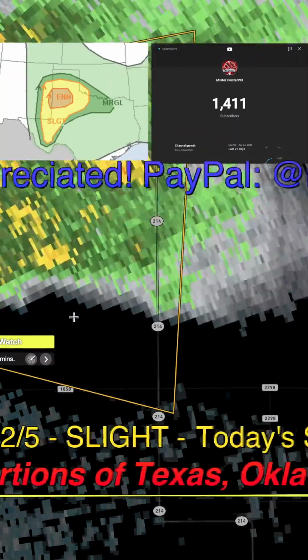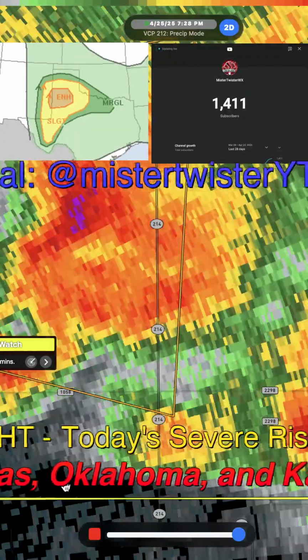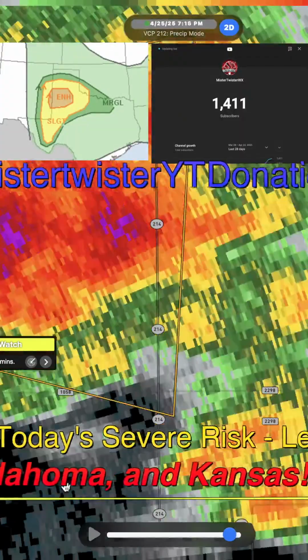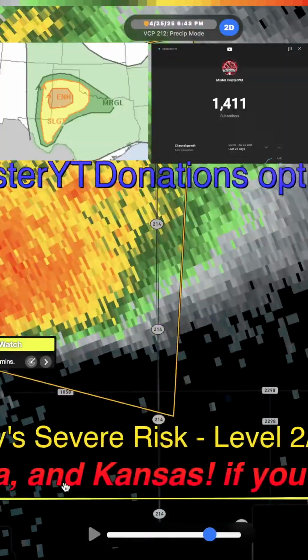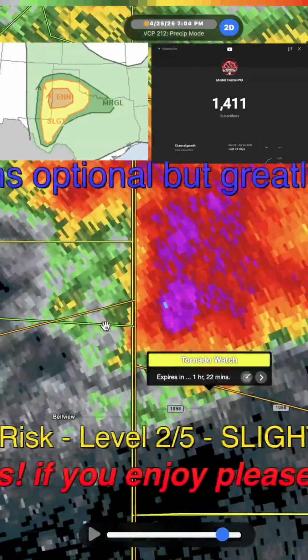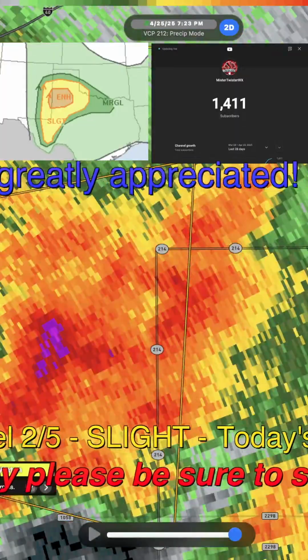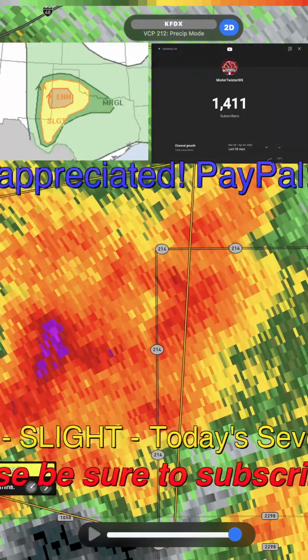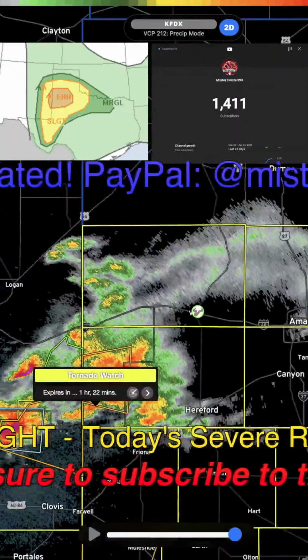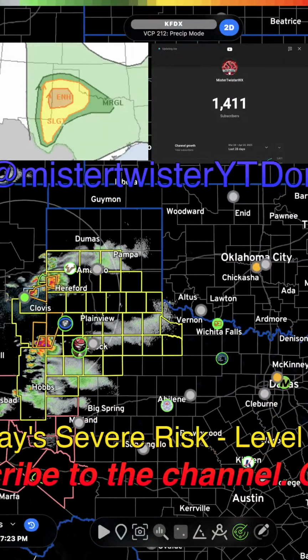Alright, so there's our storm. Yeah, the hail is definitely getting smaller. You can see how much activity there was. If I go a couple scans back, this is about 10 scans back. Look how big that hail is over here. And then as it progressed northeast, it definitely decreased. So they'll probably be able to drop that golf ball sized hail tag. I'm assuming they'll put it at quarter size or half size if they do reissue that severe thunderstorm warning.